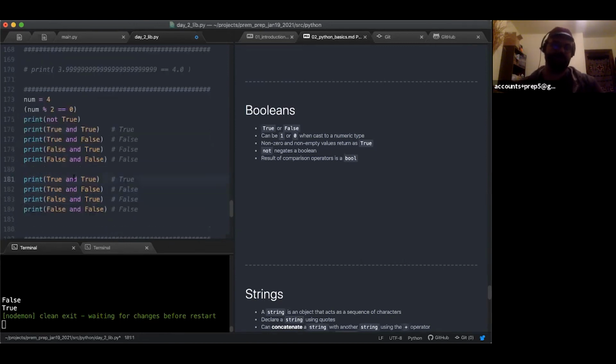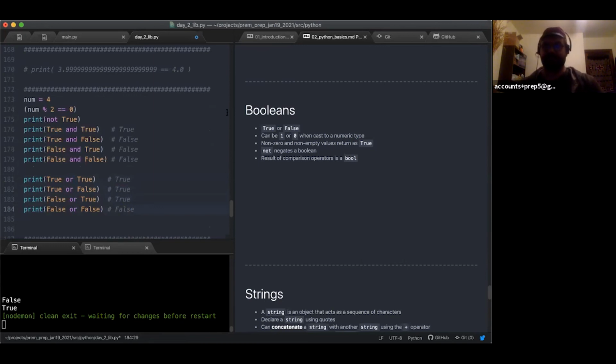Likewise, we have or. True or true is true. True or false is also true. False or true is also true, and false or false is false.